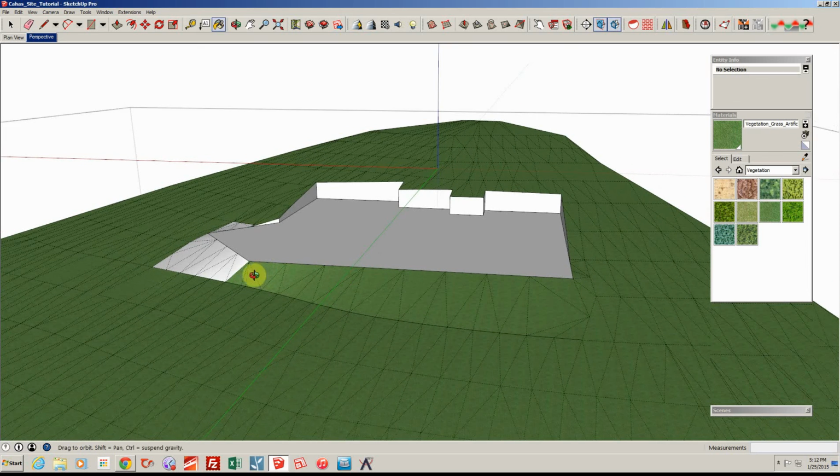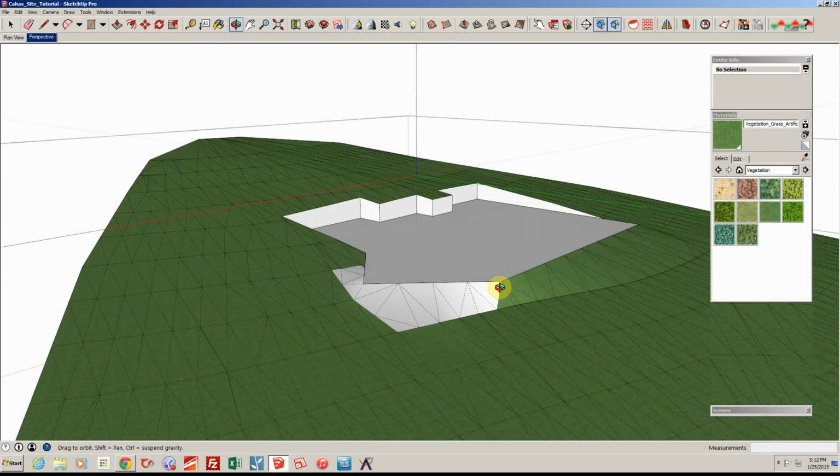Okay, let me choose orbit. Maybe that'll slow it down a little bit. Okay, so I'm making all this reflect a real application.